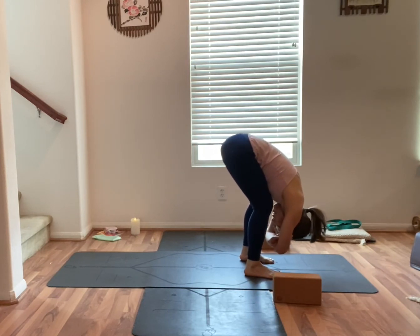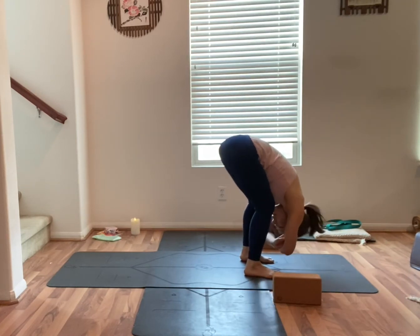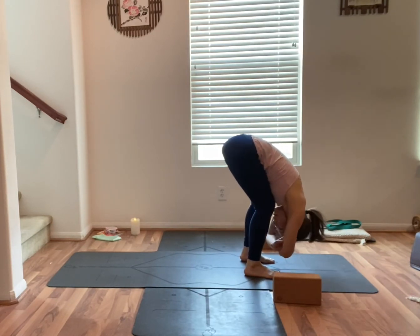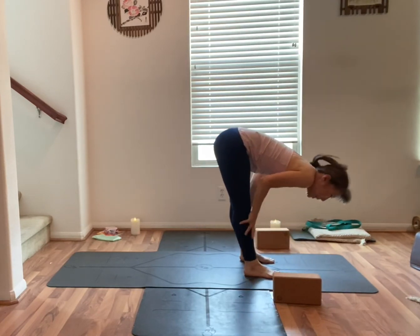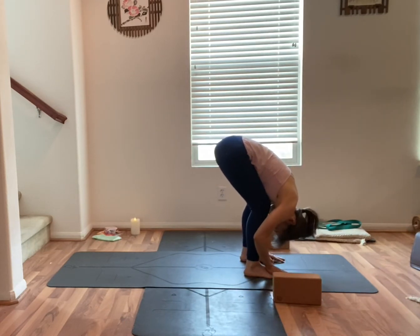Relax your neck, face. Stay here or slowly rock side to side. Front to back. Unwind your hands, hands on your shin bones. Inhale halfway up, chest up forward, top of the head forward. Exhale, bend your knees, bend at hips, forward bend.